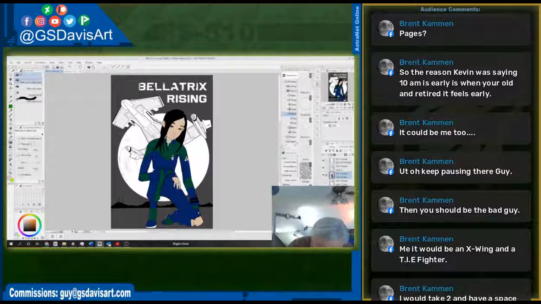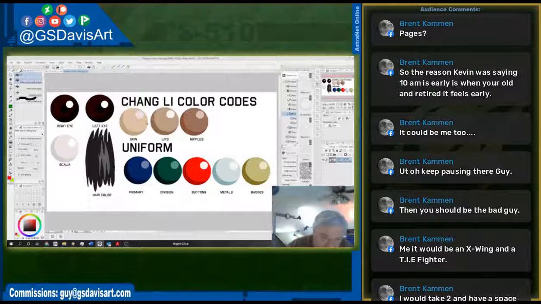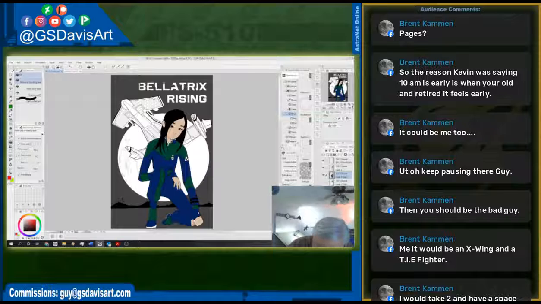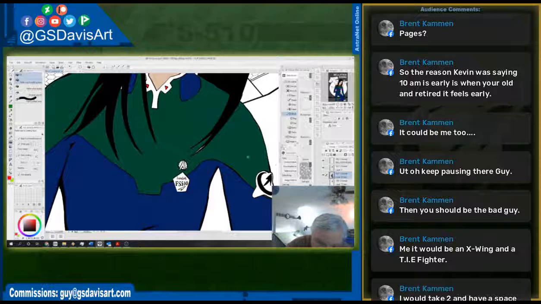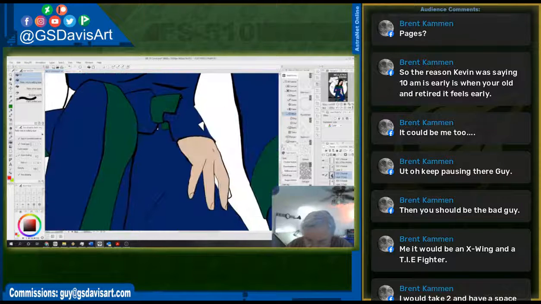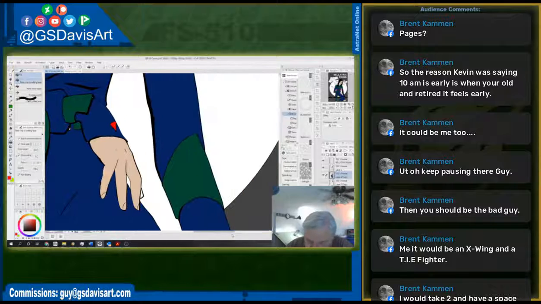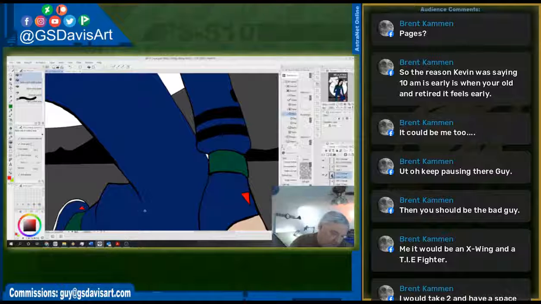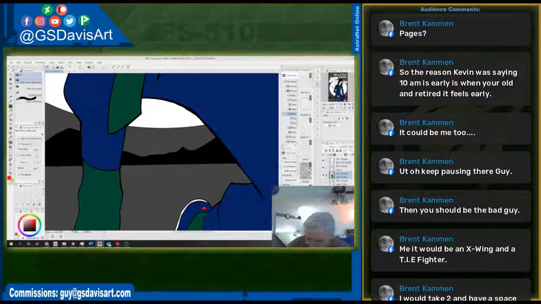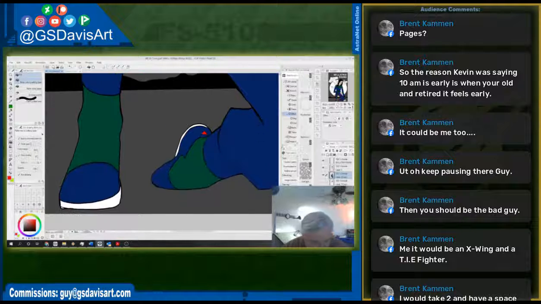Every other part of her. And I got to figure out what that third color is there. Yeah, well, we'll come up with that in a second. And then all of her buttons. Undo. Let's see her other. Nope.